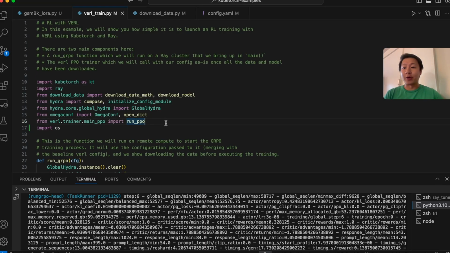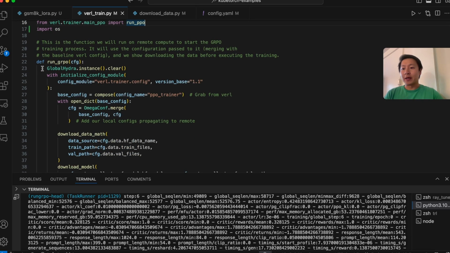As far as this demo goes, Kubetorch doesn't have a lot to do with the underlying program. In fact, we launch VeRL almost as is, and we borrow a lot of their sample code. Instead, what we want to show here is how easy it is to form a Ray cluster and dispatch work to it with Kubetorch. So at the beginning, I define a simple run grpo function. This is my training entry point, and for the sake of this demo, I'm actually going to use a config that I pass in as an argument.